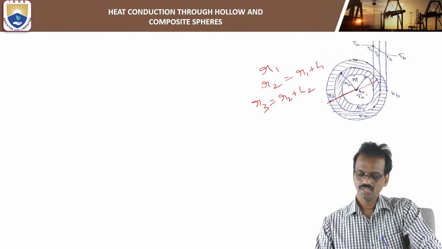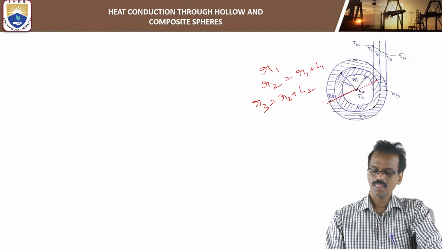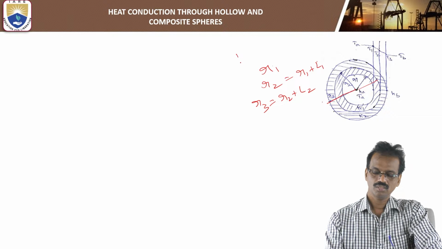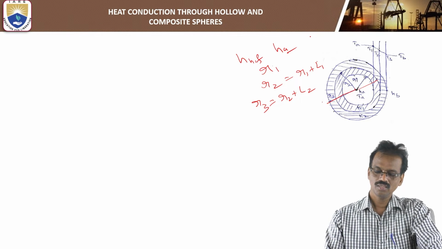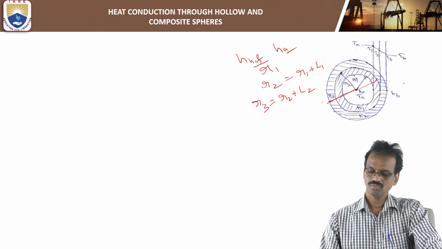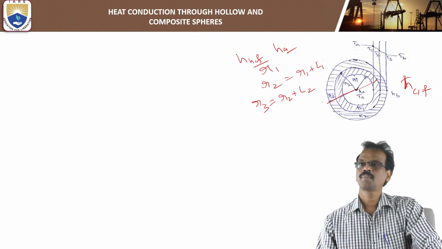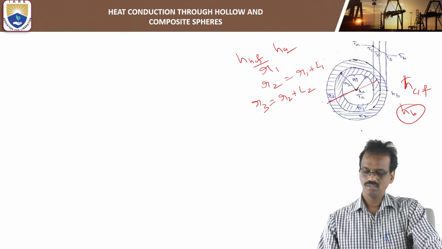Also, if you assume that there is a hot gas in the hollow space, then you can consider the rate of heat transfer for the gas placed in the hollow space. You can take the heat transfer coefficient of the hot fluid, or you can take Ha, inside, or represent it as the heat transfer of the hot fluid. Outside, you can take the heat transfer of the cold fluid, as discussed in the previous classes, or you can take Hb as the outside heat transfer coefficient.